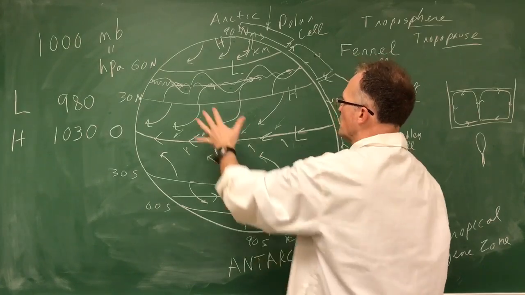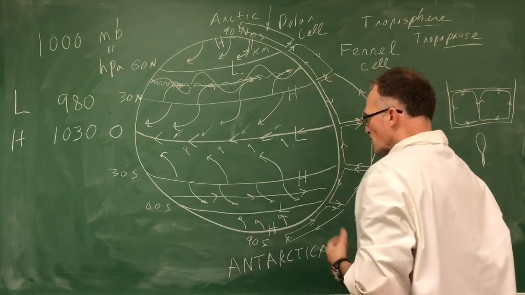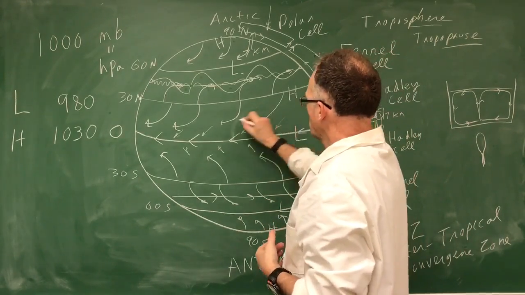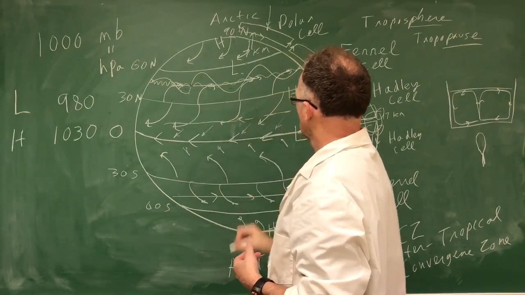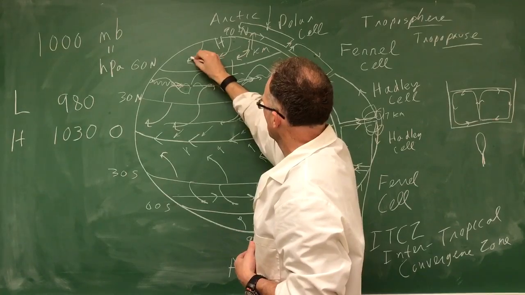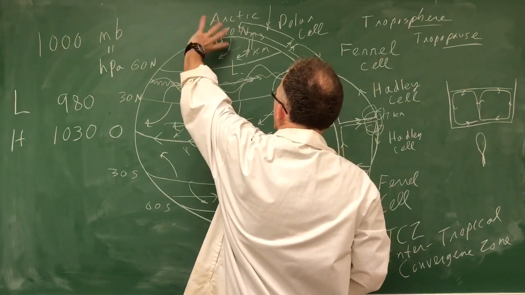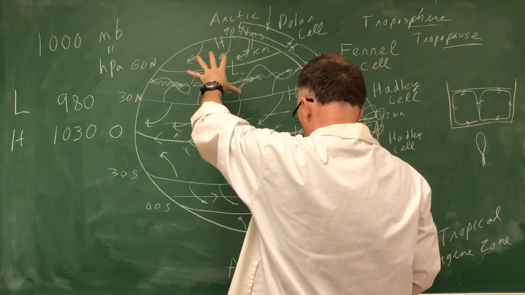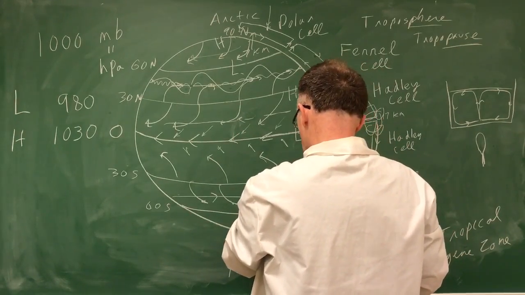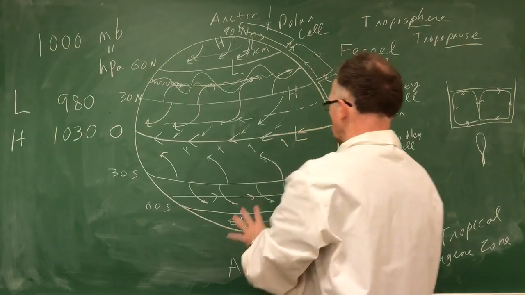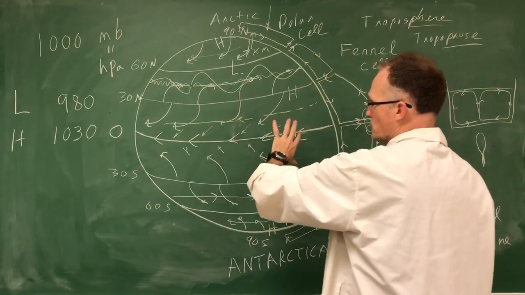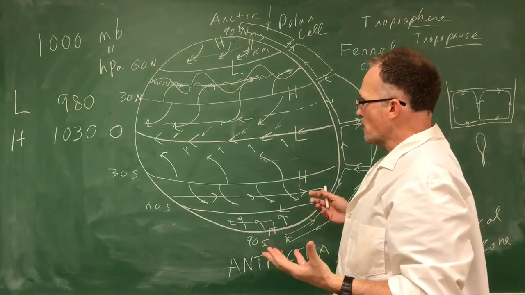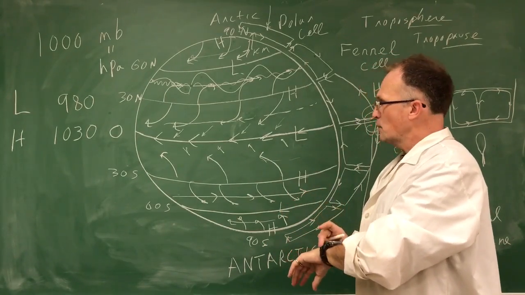So the problem with extreme weather events is when these jet streams get stuck into place. And I've talked about that in some of the previous videos. So the winds at this particular latitude will tend to be going this way. So you end up getting the Beaufort Gyre up here, and the trans-arctic drift up here. This is the way the air circulates. Down here, you tend to get, in this region you'll have winds going this way. In this region you'll have winds going this way, like I said. Here you'll have winds typically going this way. So you can look at any position of the Earth, and from this basic three-cell model, you can figure out what's going on and get a better understanding of the atmospheric circulation.